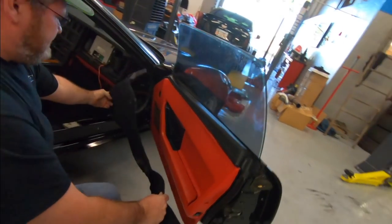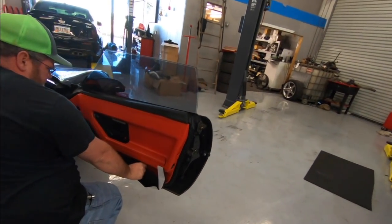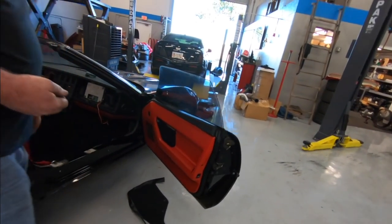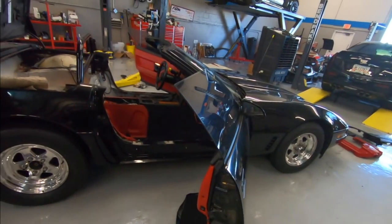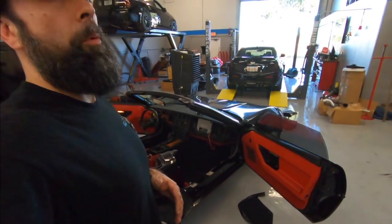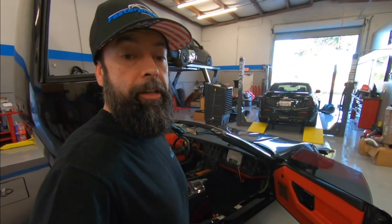The door panels — that's going to be pretty cool. I kind of like that better — it brings a little bit of a different feel. The monotone was kind of bland. I think it's going to be a lot better this way. We're just going to make sure that we don't have any of the golden retrievers in there, otherwise we will never, ever get out all the hair.